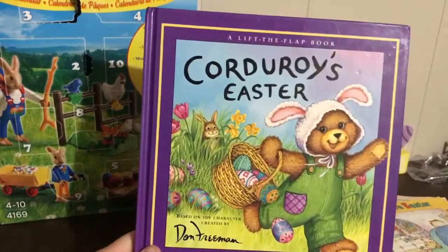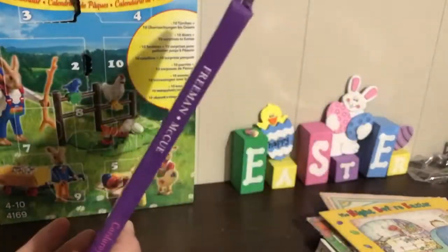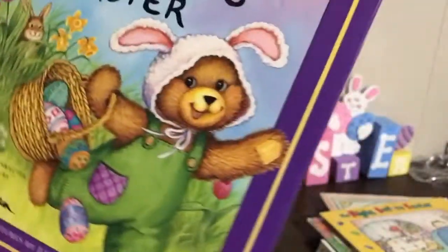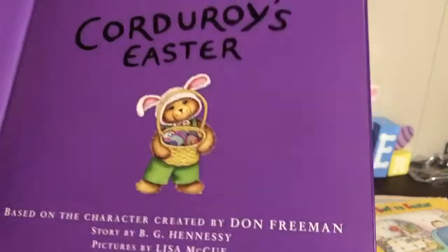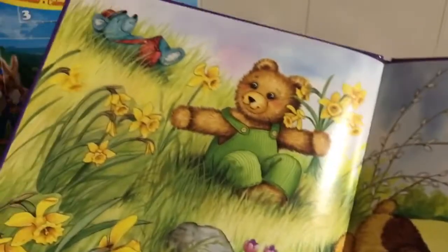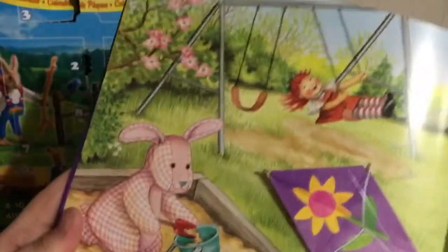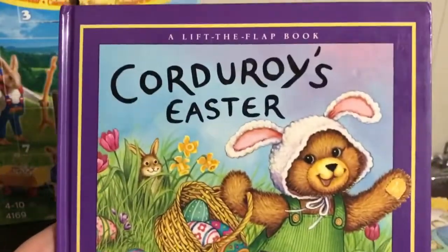This one is 'Corduroy's Easter' — I love any Corduroy book. I've been getting these ones thrifted, buying them at Value Village. I paid a whole $1.99 at Value Village, which is our thrift store here in Canada. These are also beautiful lift-the-flap books. They always take place in a familiar place — a garden area, in the forest, on the playground — so they're really relatable to kids. This one's a rainy day, and there are lots of flaps on each page. They really have a nice sequence to them. Always pick up Corduroy if you see him.